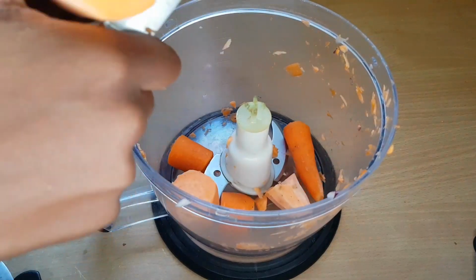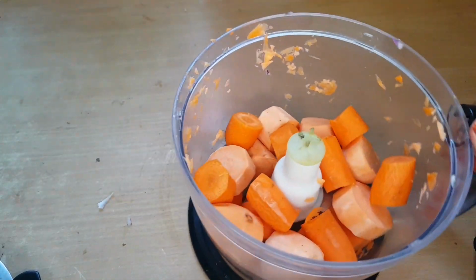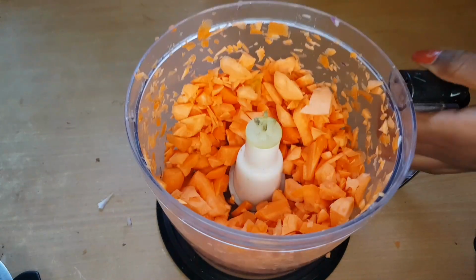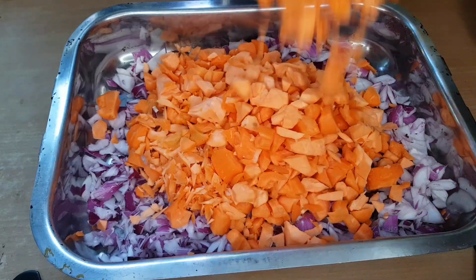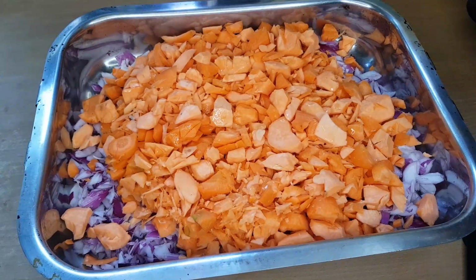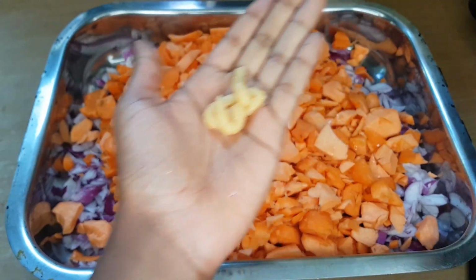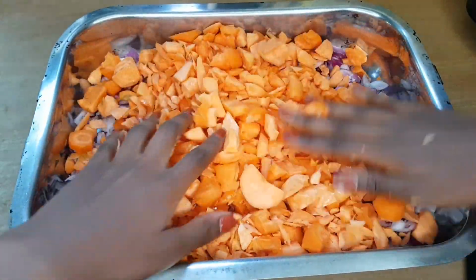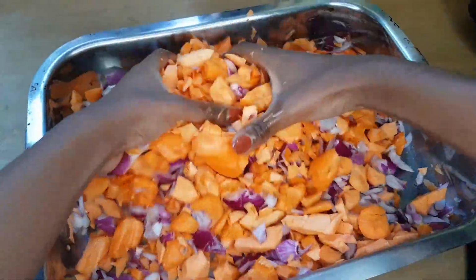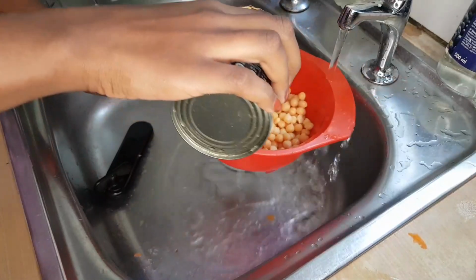Then I'm just lightly chopping the sweet potato and carrots into little pieces and putting them in the food processor as well, so they get diced as well, and putting them in with the red onions too. I'm drizzling over a tiny bit of rapeseed oil and this garlic paste. My hands are clean and I'm the only one eating it, so I'm just rubbing it together and making sure all vegetables are well combined in the oil and the garlic, and roasting it for about an hour.